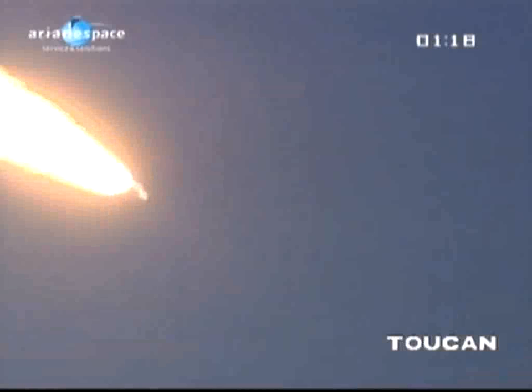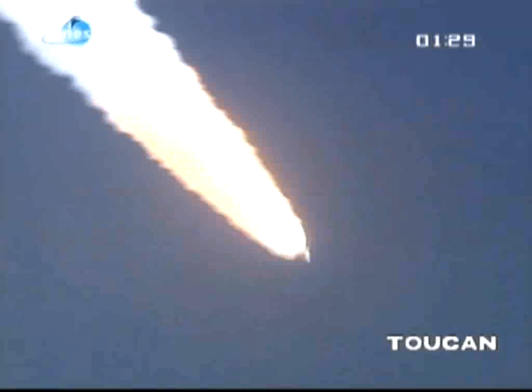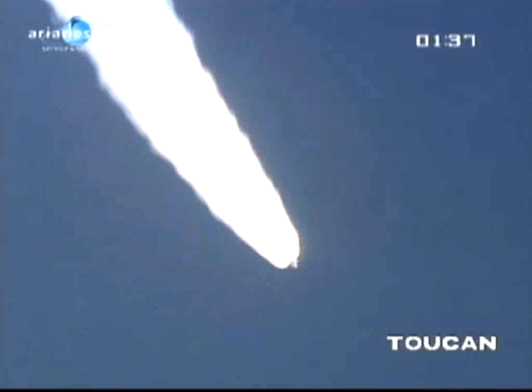Maybe we'll be able to see the separation of the boosters. The skies are clear enough. She's burning now 5 tons of fuel every second. That's 2.5 tons of fuel in each booster. And the core stage is burning another 300 kilos of fuel per second, roughly equivalent to a dozen Airbuses, if you're keeping score. She's following the program in the onboard computer, which gives all the orders, including all the separations of the stages, which you'll see shortly.